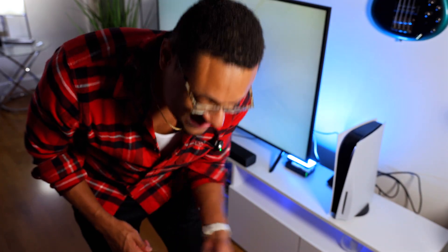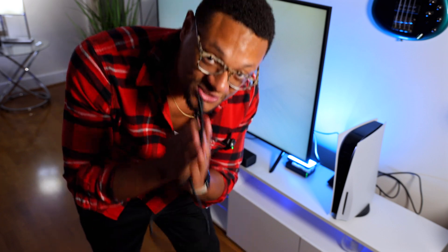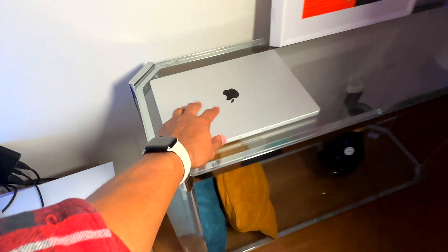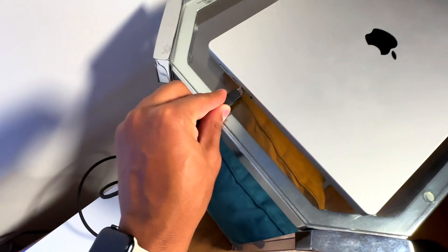The next HDMI cable came with the capture card, so plug this into the PlayStation 5 console and then grab the other end and plug it into the HDMI in slot of the capture card, so you get the signal from the PlayStation 5 feeding into the capture card. Then use the USB-C or USB-A cable that came with your capture card and plug that into the computer.